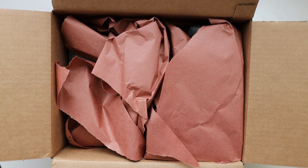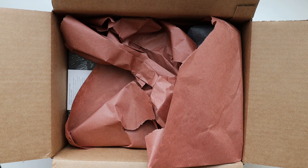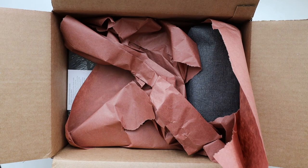This is the second time I've ordered from St. Louis Art Supply. And the first time they did such an awesome job wrapping everything. And this time it looks like another awesome job.